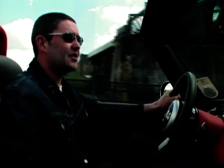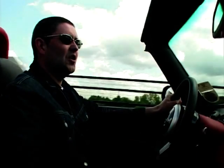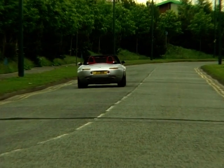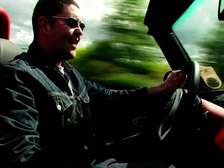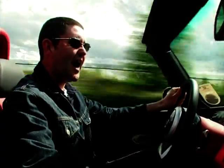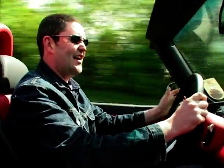It's perfectly balanced. The huge engine, even though it's huge and sitting out front, is laid back towards the cockpit, which makes for near perfect 50-50 balance. And it means that this car isn't just for posing, it is a genuine true sports car. Now, I do find cornering in left-hand drive cars very odd, and that is one of the gripes I have got about this car, and that's that it only comes in left-hand drive. You see, for 80 grand, I don't want to have to compromise, and I do find it odd driving on the left. But once you put your foot down, you realise, hell, I'll live with it.